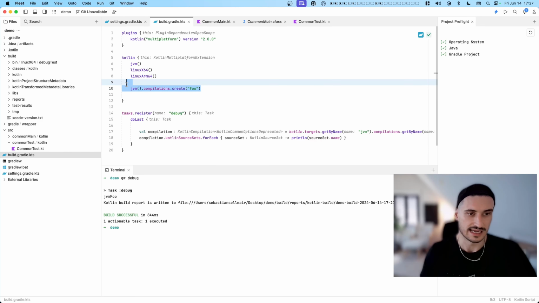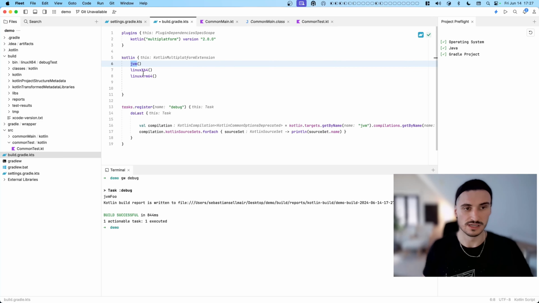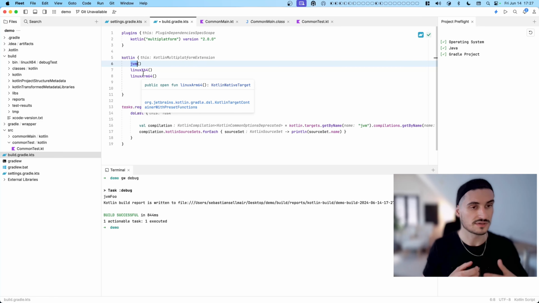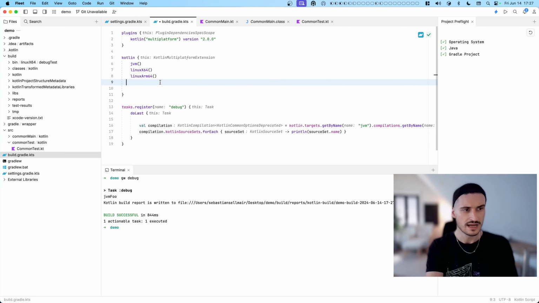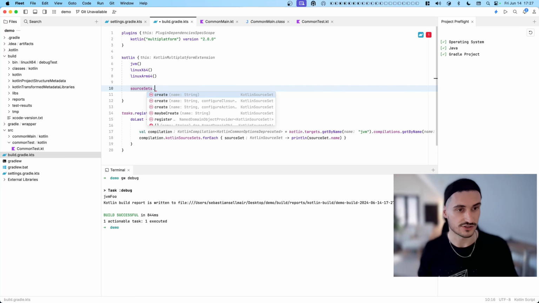This means that when we call into such a function, jvm, it will get or create this JVM target. If it's absent, it will also make sure that by convention, it creates the main compilation, it creates a test compilation, and for each of those compilations, it will make sure that there is the corresponding source set created for you automatically. Now, why are the source sets here available on the top level?